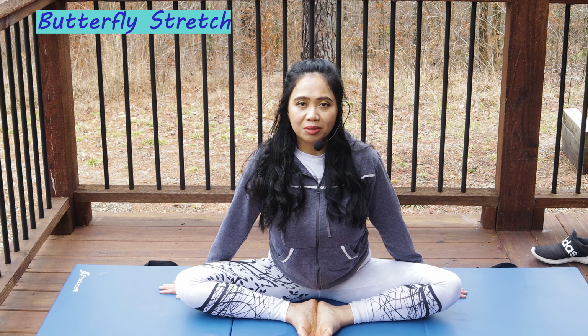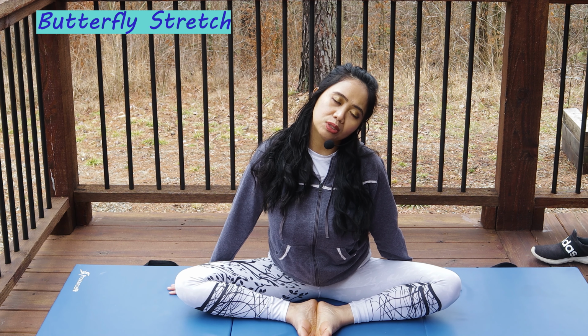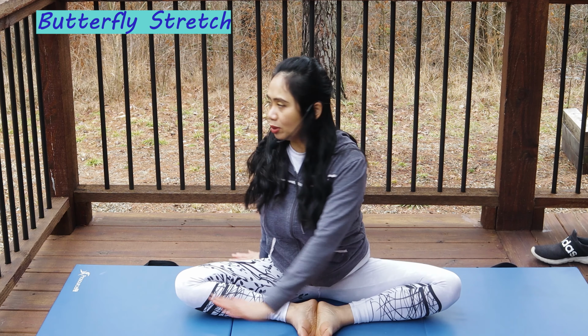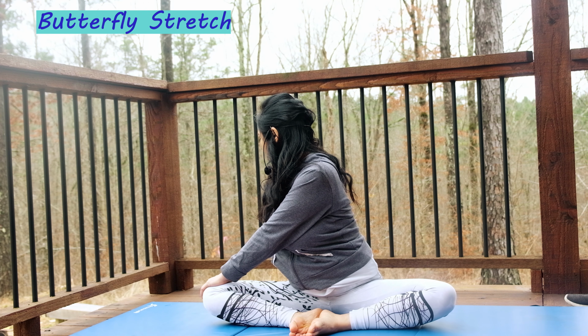And back to the center and blow. Now to the other side. The breaths are so important to relax all those tight muscles. Inhale and blow. Now slowly twist to the right. Take a deep breath, look up, belly button in and look down and blow.